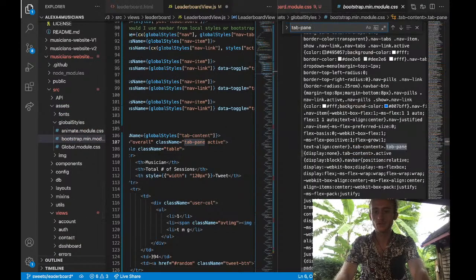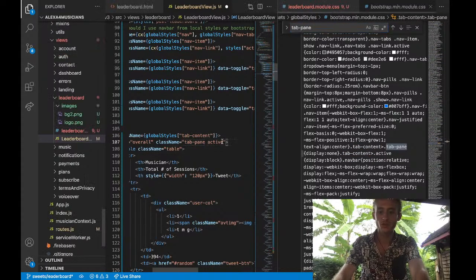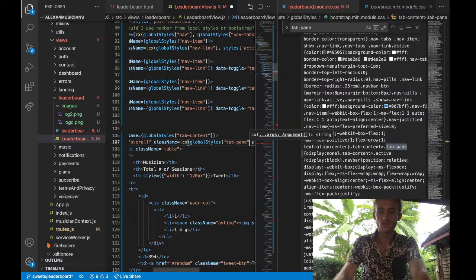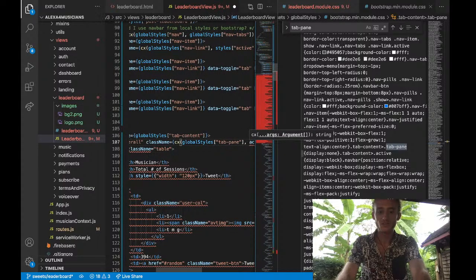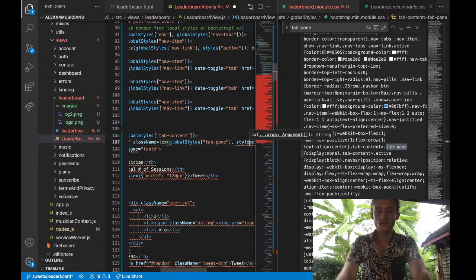Is tab pane a part of Bootstrap? Tab pane is also a part of Bootstrap. We'll use the CX function. Global styles, tab pane. Active is our own class, so this will just be styles.